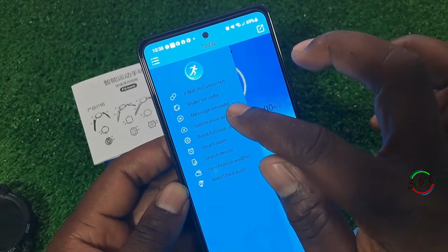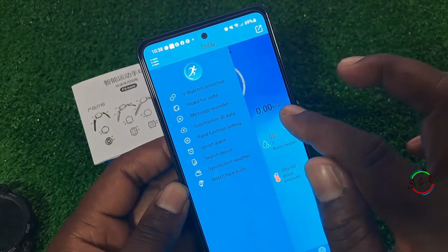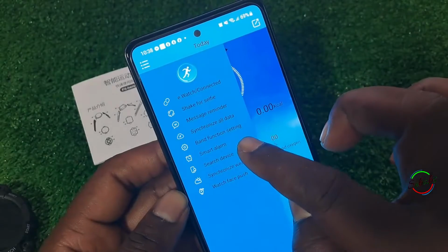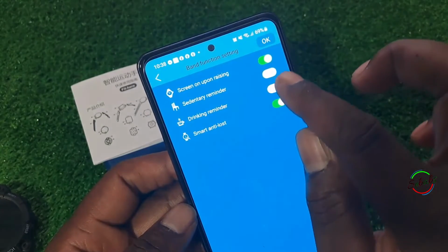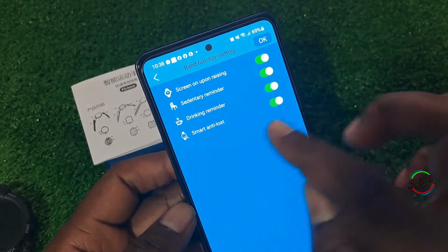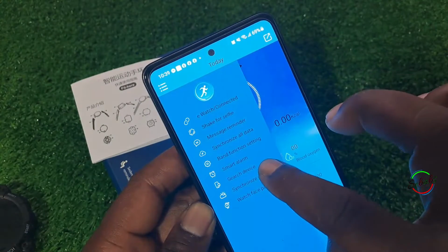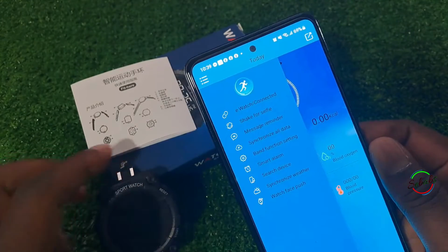Message reminder, we'll come back to that later. You can synchronize all data. If by any chance it does not synchronize automatically, you just come here and press this and it will synchronize all your data. It has band function settings: screen up upon raising, sedentary reminder, drinking reminder, that's good for me, and smart anti-loss. This is going to tell you if your cell phone is too far from you. Smart alarm. Search device is quite interesting also. If you lose your cell phone or any device, you can use the app to help locate it.